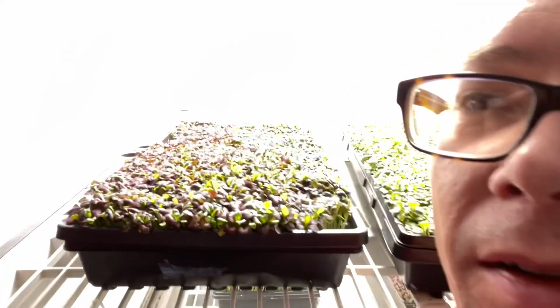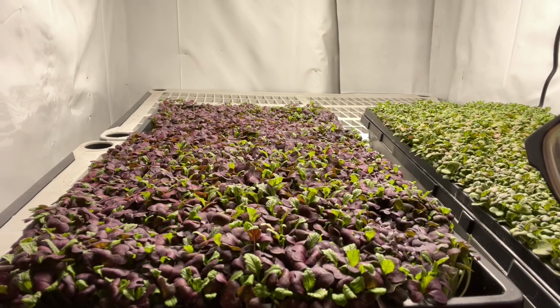Now for the purple Osaka. Now I would say that for me, without a doubt, I prefer the flavor of the purple Osaka. That's got a nice kick to it, a nice peppery mustard, sort of wasabi-like punch. So I like that one. But for looks, it's the red garnet, without any question for me. Especially if you let those first true leaves come out and you get that nice lime green leaves popping out of there.